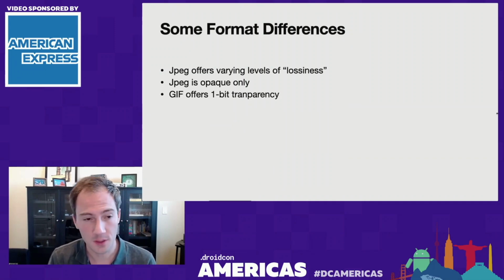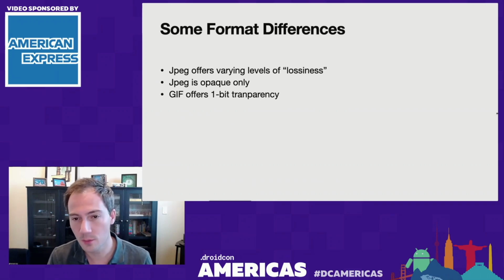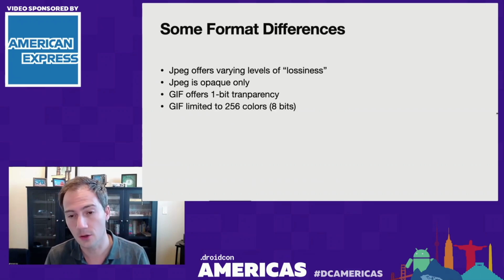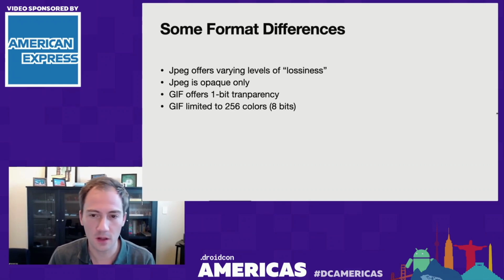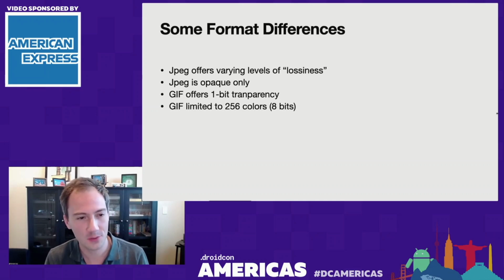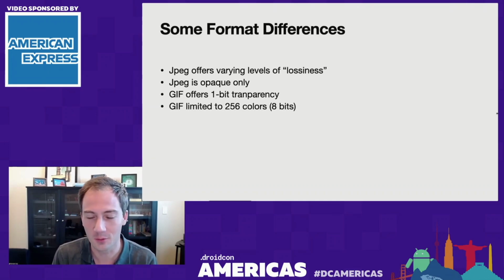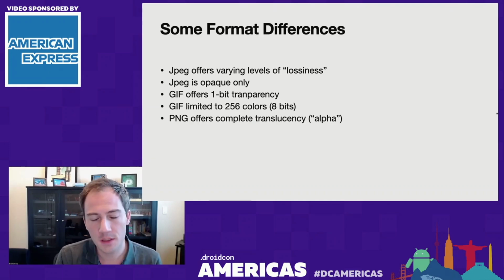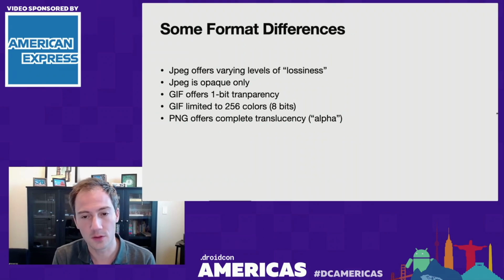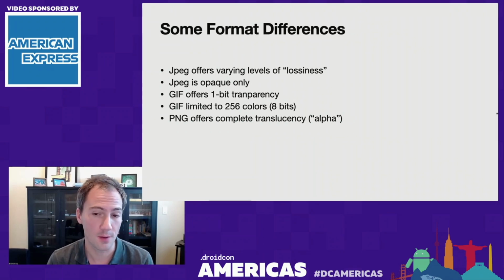GIF only has 1-bit transparency, so a pixel is visible or invisible, but you can't do any form of anti-aliasing on translucent edges. Like Chet mentioned, you only have 256 colors. You can actually use more. There are some tricks, but we're not going to get into the details. Suffice it to say that GIF is not great when you need more colors. PNG uses instead lossless compression. So it's going to retain all the visual information, but of course the files are going to be bigger, but you also gain the translucency. You have an alpha channel over 8 bits, so you can have those nice smooth alpha transitions.